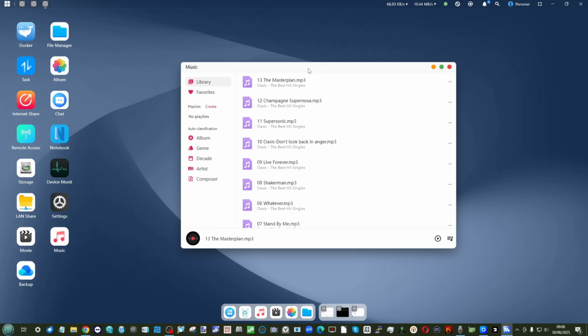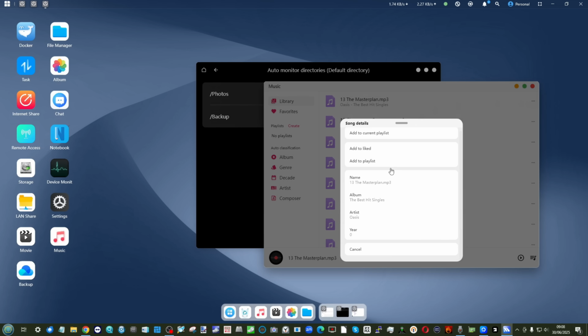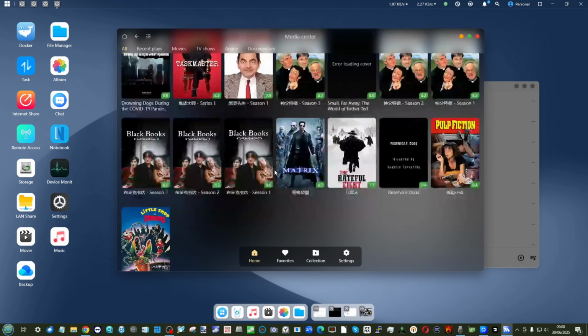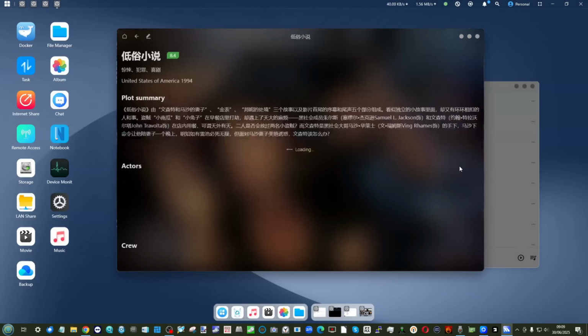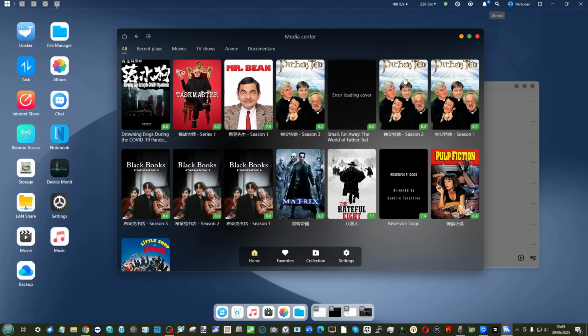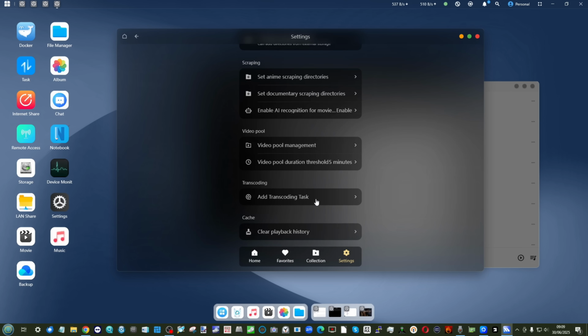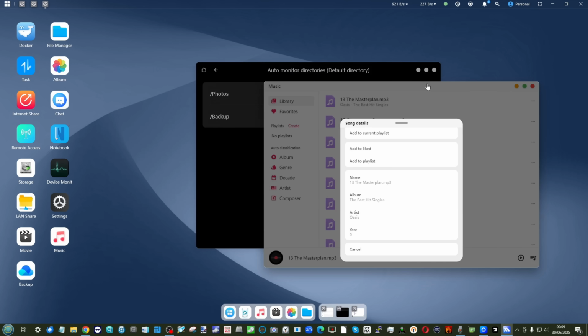And same goes for the multimedia for things like music playing out, and you can choose to stream those services or send them to different things. And if we go for the multimedia, that's another area where localization I think could do with some work. So for example, when it has scraped the metadata, this should be by default in English, given that I've chosen the default language for the system. And it's kind of like that throughout. Things like transcoding obviously are managed quite well. And you've got the hardware option, and you've got native hardware transcoding thanks to access directly to the transcoding engine rather than something like Plex. But still nonetheless, sorry, a big old bin van driving by. You've got those options, but it still just needs a little bit more polish.